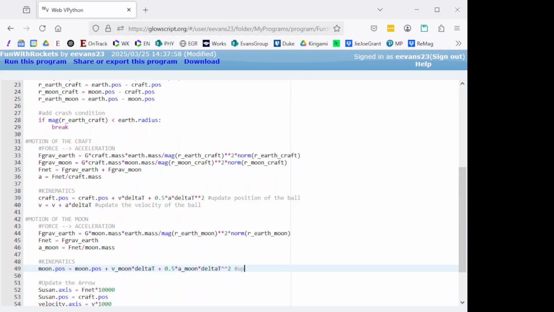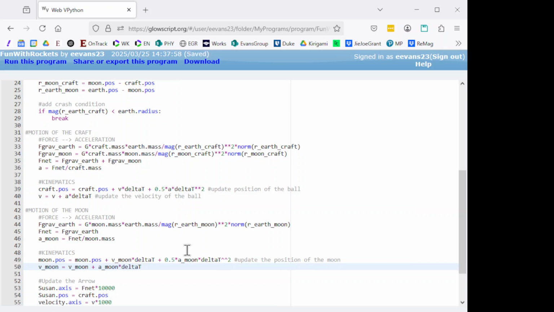Okay, so that will update the position of the moon. And then we can update the moon's velocity as well, so v moon is equal to whatever it was previously plus the acceleration of the moon times the time step delta t.